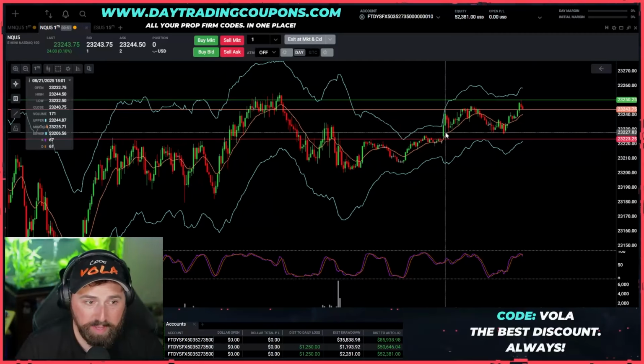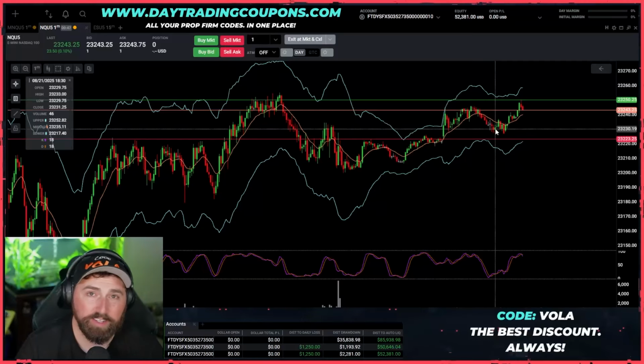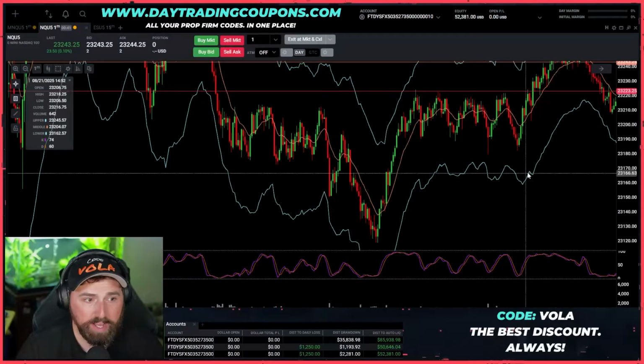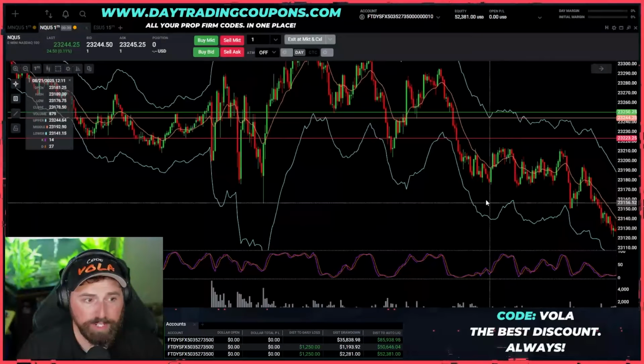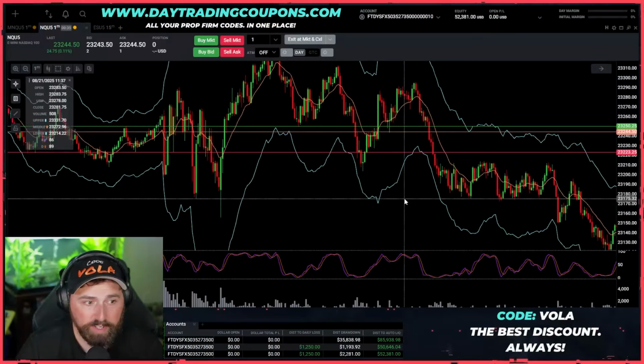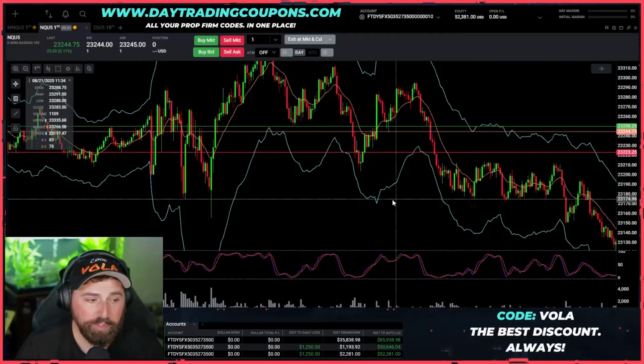You can use the EMA as a take profit area. I don't. I tend to look for a little bit shorter of a scalp. I'm usually looking for about 15 points or so. So you got to kind of keep an eye on the range as well that's going on. As you can see, never really get to the bands here. If you can be patient and always wait for the bands, the higher the probability of it working.